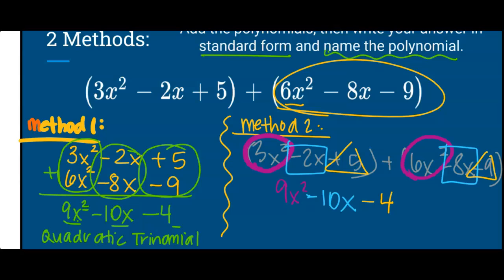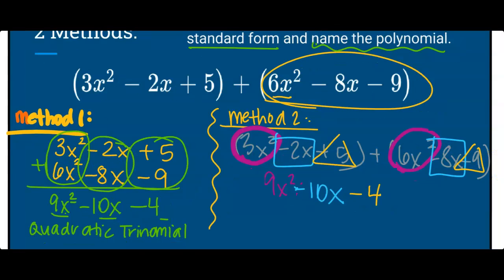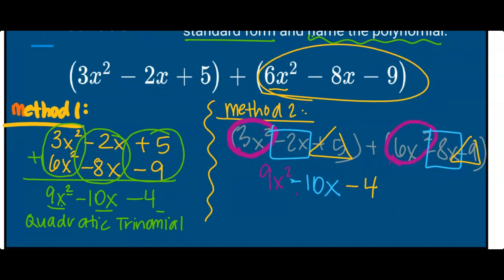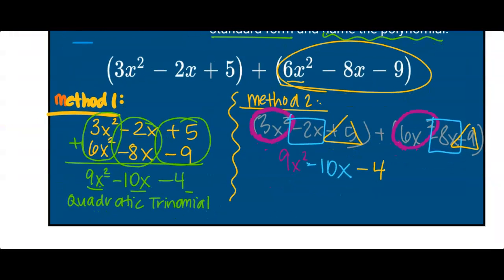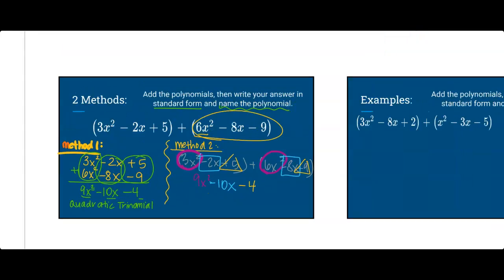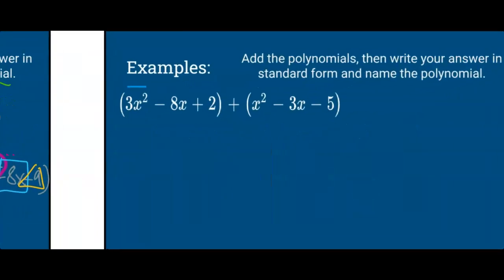I think the stacking method is a little bit more, we're kind of used to that from when we used to add large numbers, so we kind of get the same places. So same thing with your like terms. It just depends on which method. I'm going to always use method 1 in class and in the video, but you are welcome to use method 2 if you would prefer.